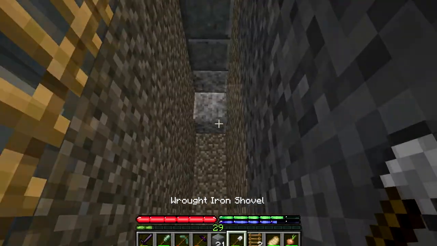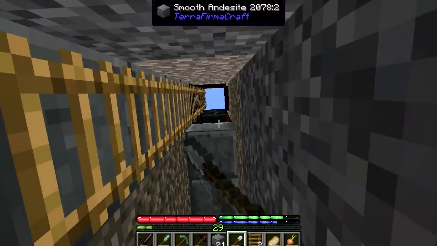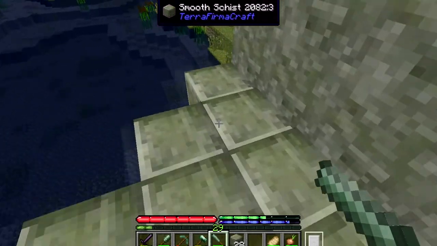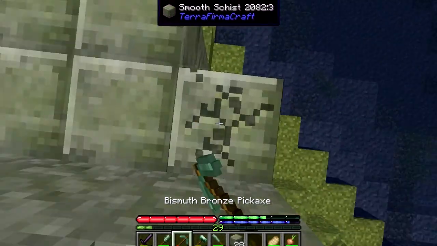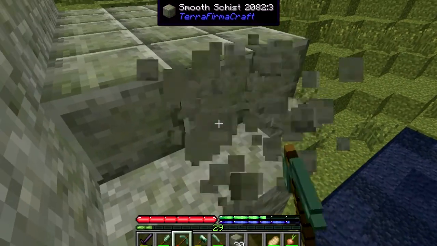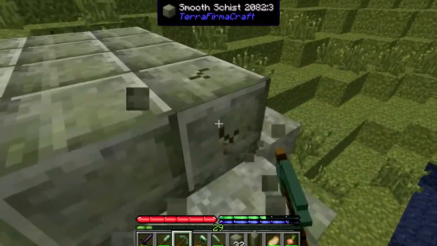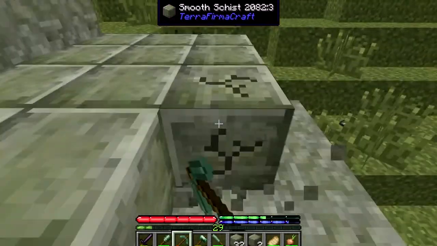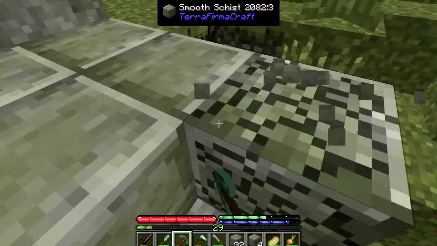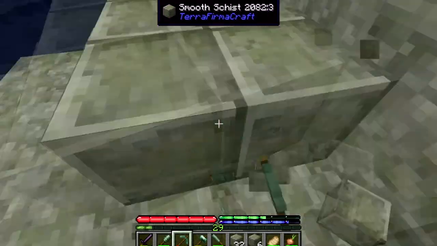So yeah, I'm going to keep working. I'm going to clear this out in the same footprint as that structure upstairs. Right, so I'm currently collecting some more rocks for the build. I'm creating some smooth, don't know how to pronounce it, schist? I really need to figure out how to pronounce all these rocks. Yeah, so I'm going to get some of this, and I'm also going to get some of the basalt in its smooth form because I only have that in its brick form.